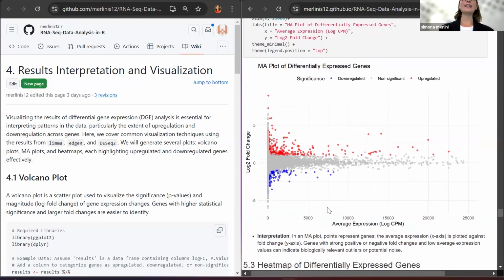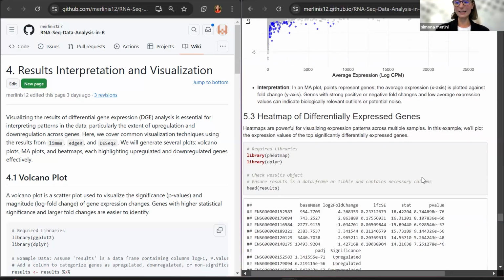And this is also another way to do outlier detection after your analysis, and another way to do quality control of your results. And if you see, for example, dots that are very far away, with a very big average expression, maybe you want to get rid of those genes, or maybe you need to go back and look at how you managed your data and better detect outliers in your data.